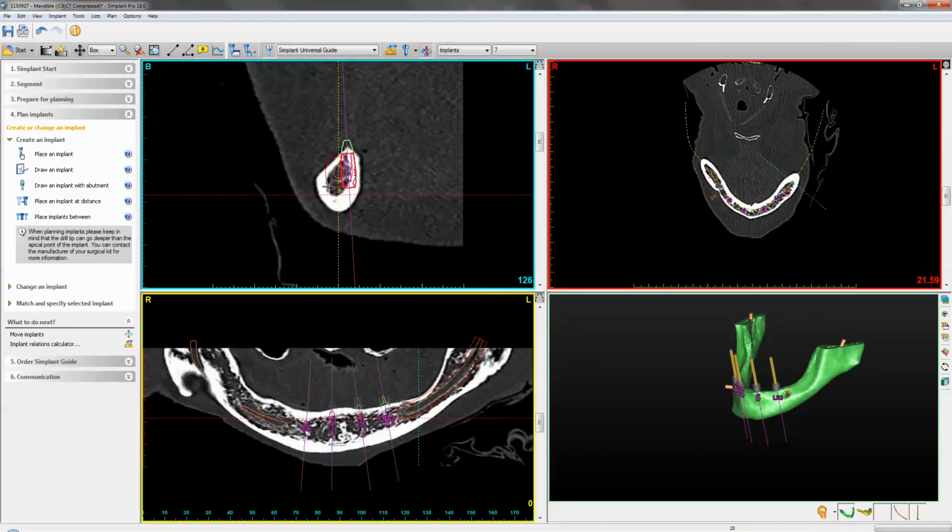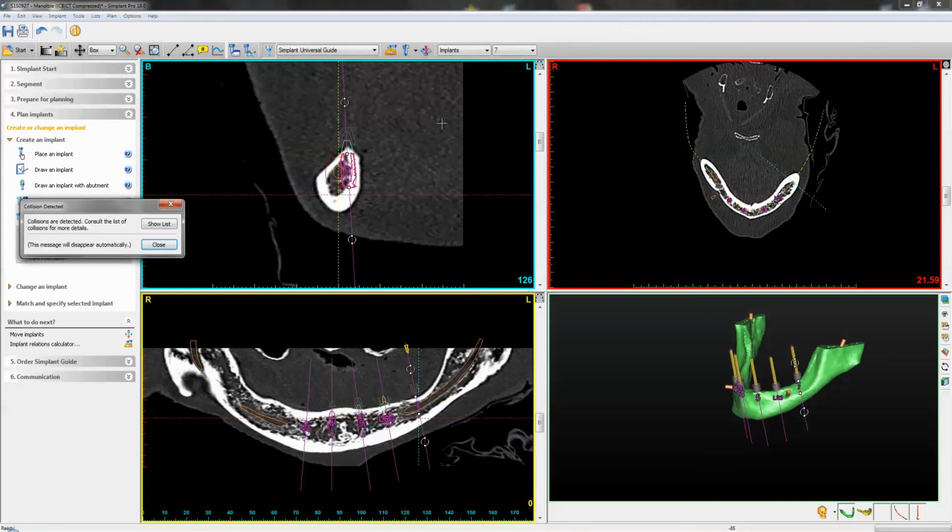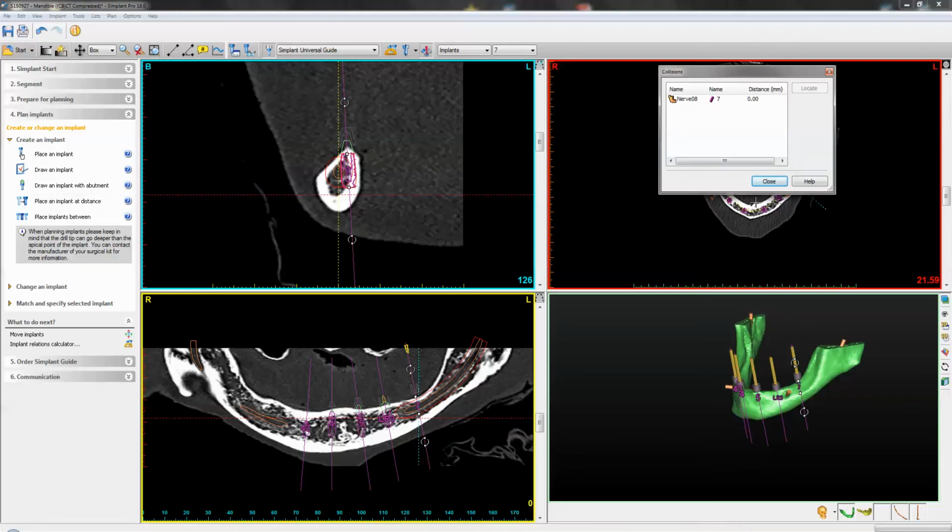However, that is very shallow and you're definitely not going to fit anything in this region. So this is a great example of what it would look like if you were to hit a nerve. I don't know if you noticed there was a collision warning that came up on the screen. I will now bring this back up again by clicking on my collision button at the top to just cross-check that there are collisions there. And then this window will pop up only for a few seconds, so make sure you click on Show List before it disappears. And it will tell you what's colliding.